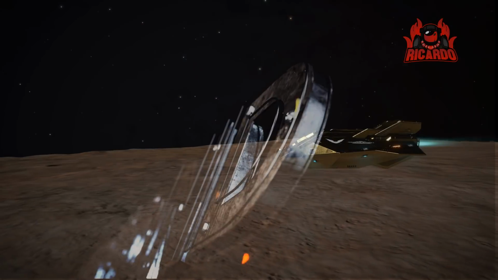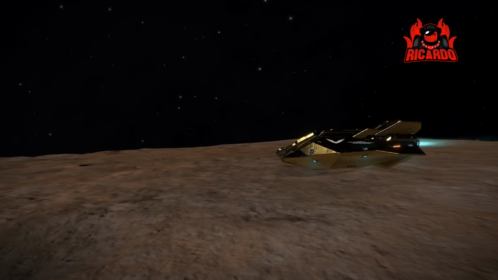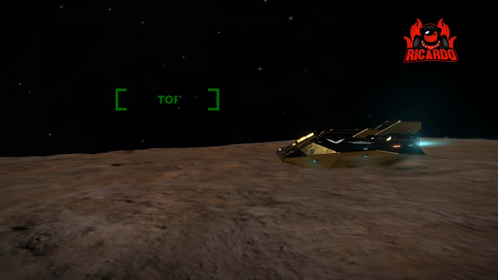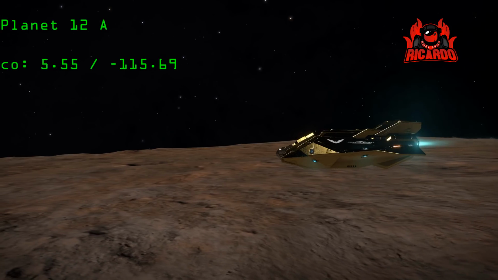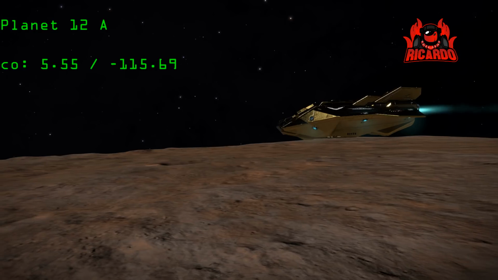And with Beyond Chapter 2 comes more content. And with that content comes more intrigue. I'm in the Pleiades Sector, GW-W, space C1-15. All will be in the comments. On planet 12A, and there's been a discovery.